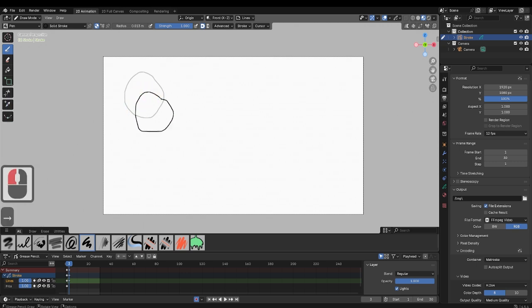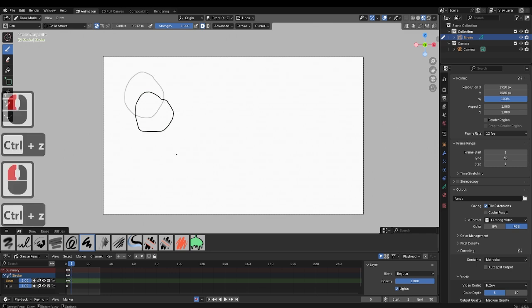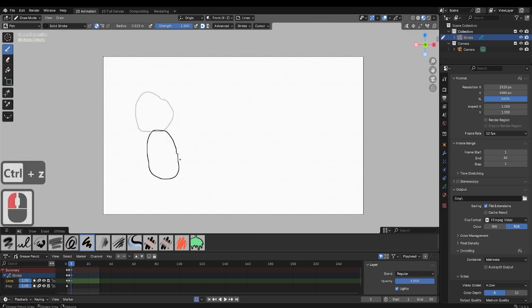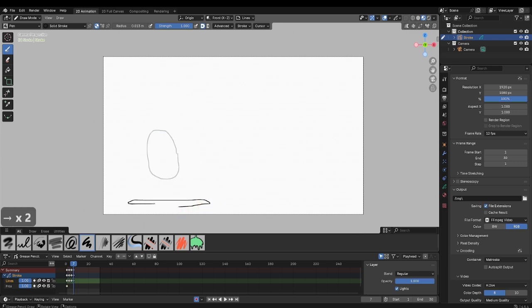Then we're going to scrub another couple of frames, and our ball's going to start picking up speed as we're moving down, because that's what our ball is going to do. We're going to stretch it a little bit as well. A couple more frames, and it's going to hit. And do you know what? We will slide it out for fun. That might be a little bit too much going on before, and then it's going to pop back up.